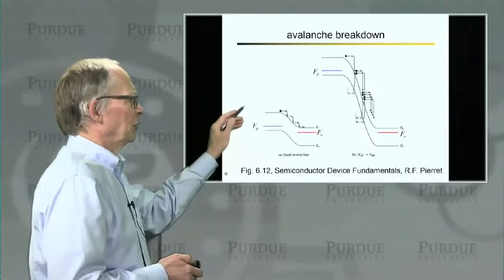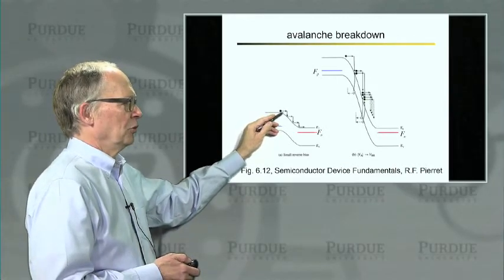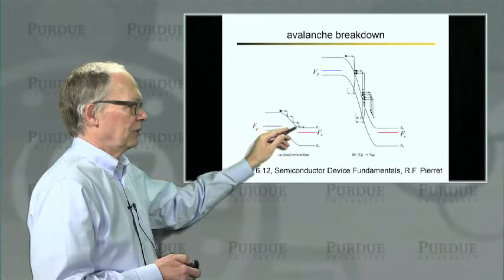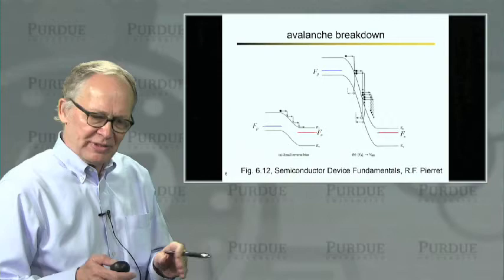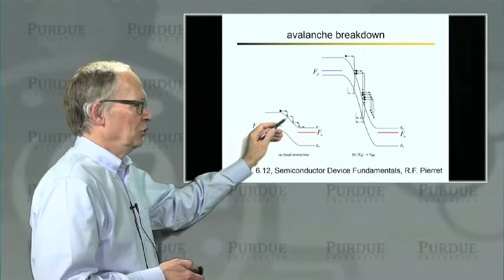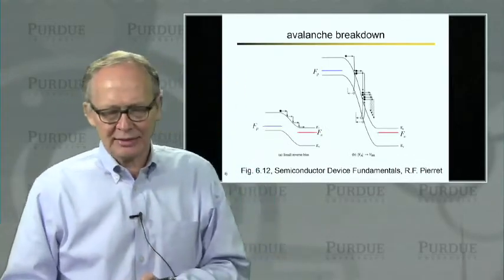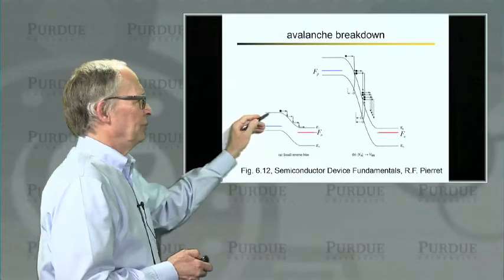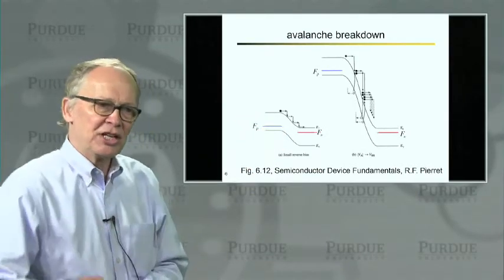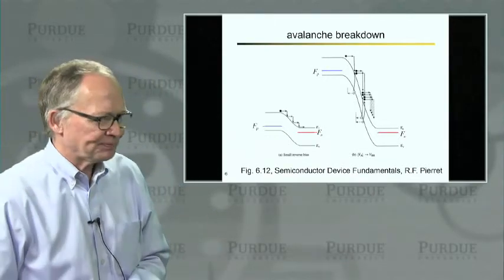And what happens in reverse bias is that we have a few electrons on the P side that are close to the depletion region. They sense the electric field. They get swept across. They go down the energy barrier. They accelerate. They gain energy. They lose energy by scattering and lattice collisions with the semiconductor lattice, and that brings them down near the bottom of the conduction band. The electrons stay near the bottom of the conduction band.